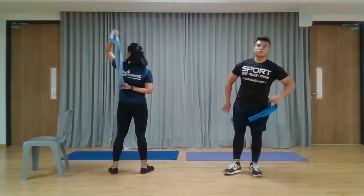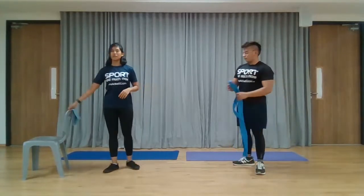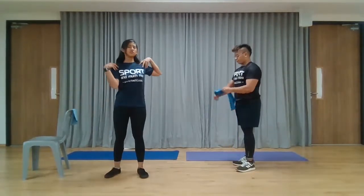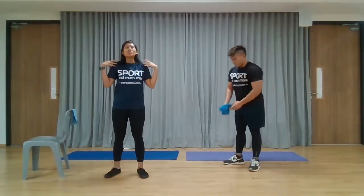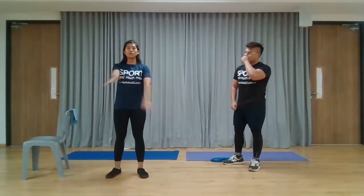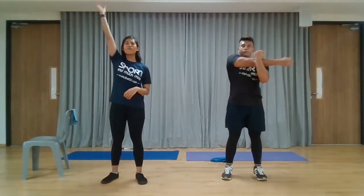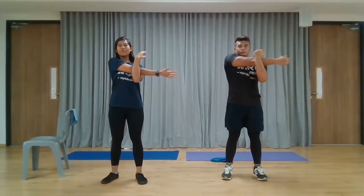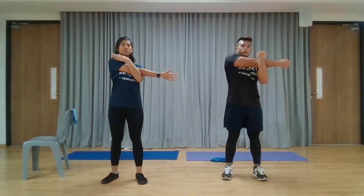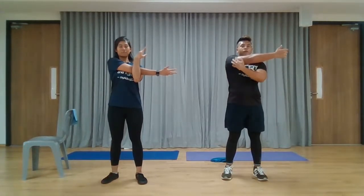Alright, so that's your triceps. And now you can put your bands away. We did some push-ups just now, so some of you may be feeling a bit of tension around your shoulder area. So you can do some shoulder stretches as well. Okay, so you're going to have your right hand over your left shoulder. Left hand supporting your right elbow. Feel the stretch on your shoulder, on your right side. Feel it in this area predominantly, right?